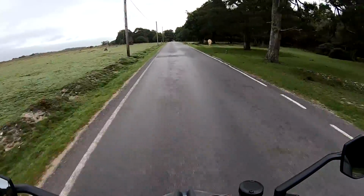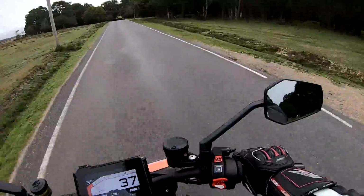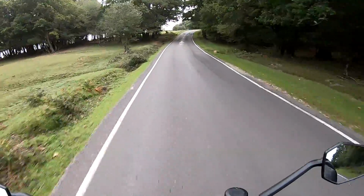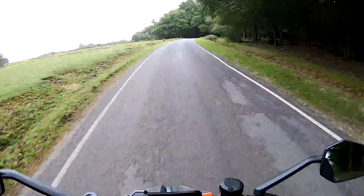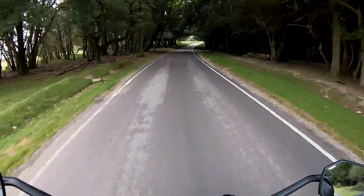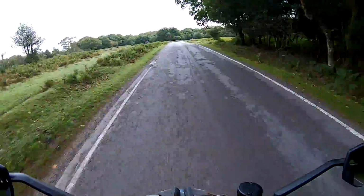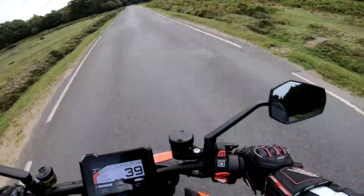Wind blast, obviously it's a naked bike, around about 70 miles an hour, it's absolutely fine. If you're going to do super high speed cruising, you may want to look at the GT model of this. It does feel very small when you're on it. I'm only a small guy, but it feels very light, manageable. When I compare this to my big Triumph Trophy 1200, it feels absolutely minuscule in comparison.